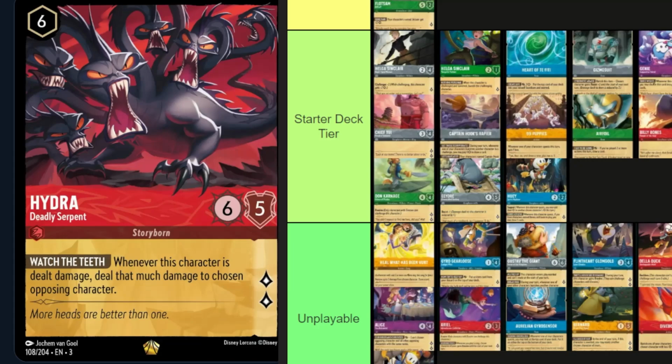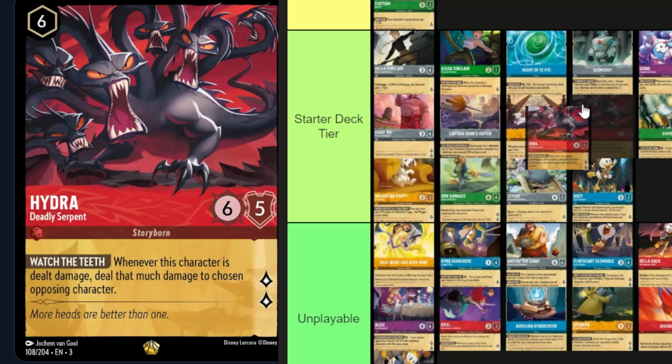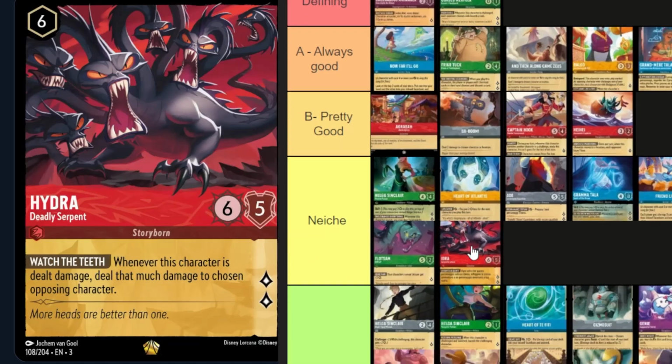But Hydra, he didn't make a big impact in the meta. I don't think he's bad by any means, but he's definitely not an A tier, so we'll throw him in B. And possibly C tier, just because he is a niche card, but I think this card is overlooked and is a lot better, and when it goes off, man, it goes off. So I'm going to throw him in B, but again, I can see an argument for C tier.